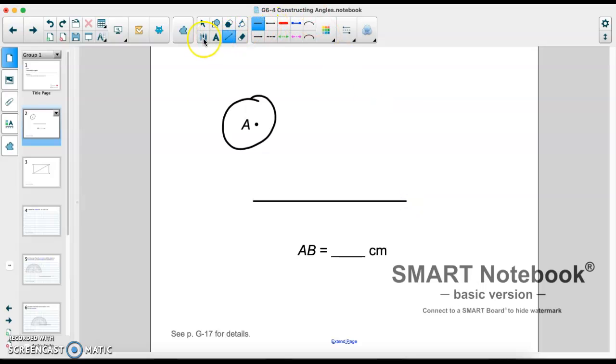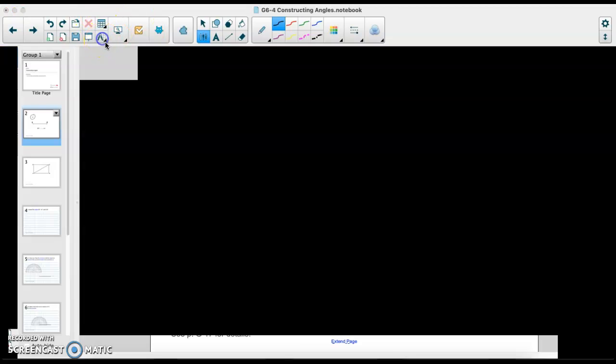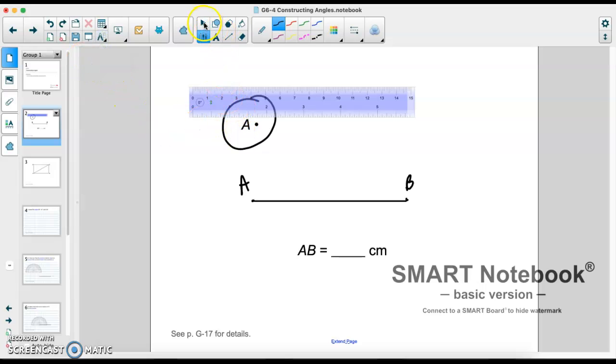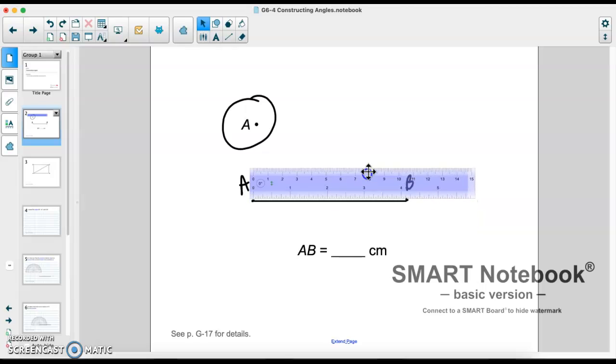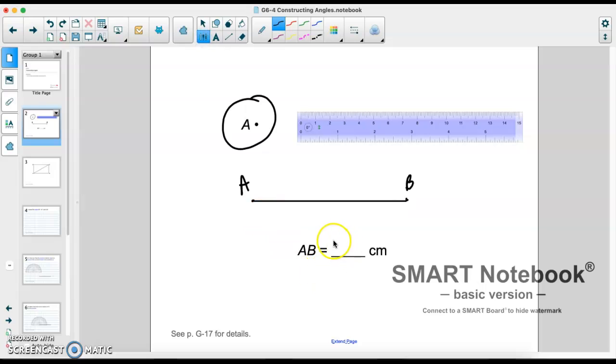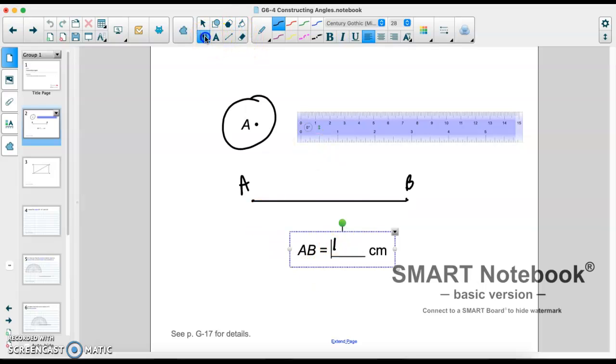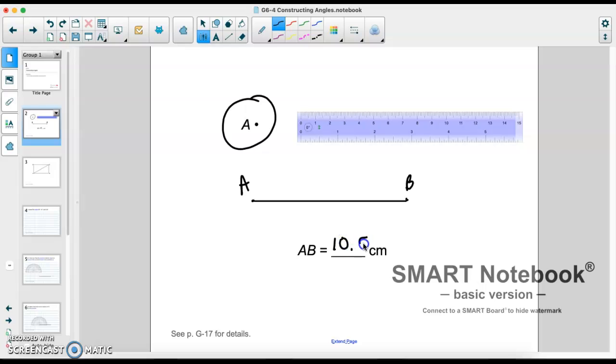So here's my line segment, and then obviously line segments have to have points on either end, and then you label it, again, capital letters, not lowercase, capital letters. So I would say this is line segment AB, and then you could bust out a ruler, and you could actually measure line segment AB. And let's see, if we do that for a second, I find that this line segment is about 10.5 centimeters. So I would write 10.5. Okay, so again, point A, this is line segment AB. That's how we do that.